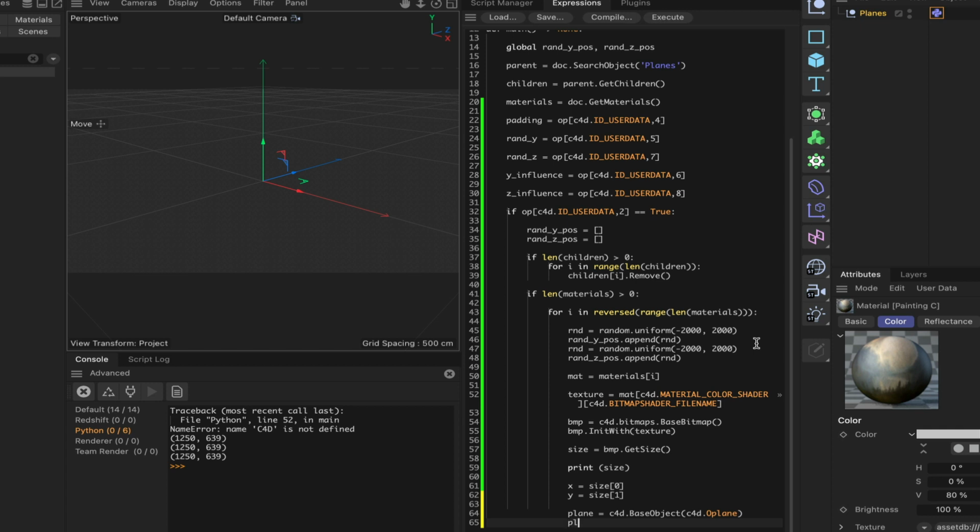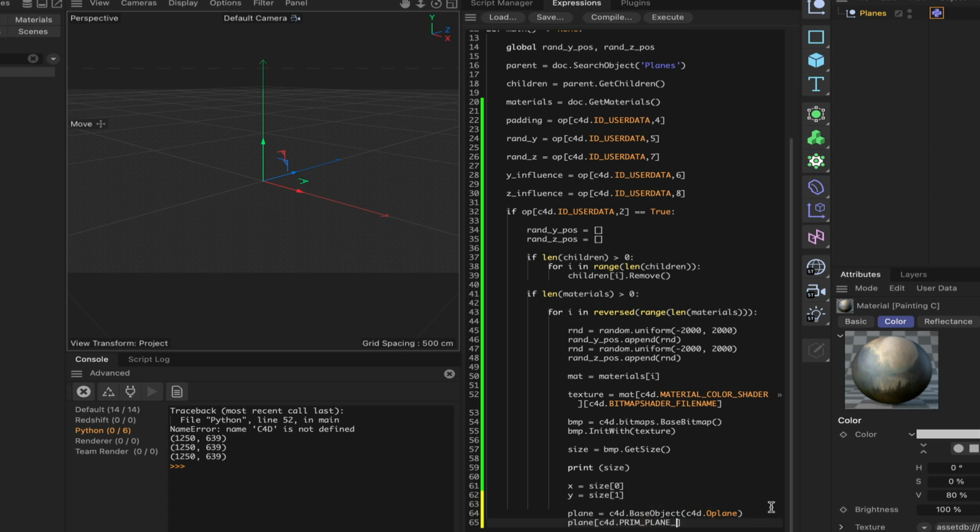So we can say plane, and it will be brackets, so square brackets, C4D dot, and it will be prim underscore plane underscore. There needs to be an A in plane. Let's just get that in there.